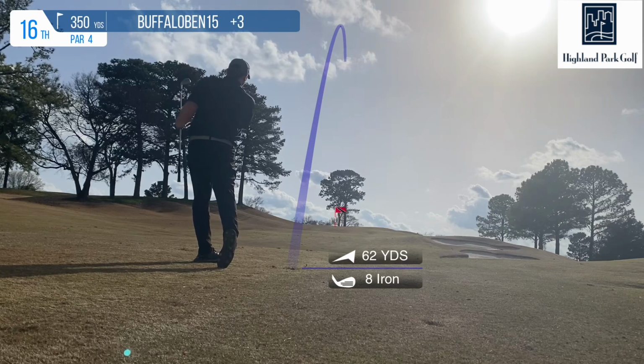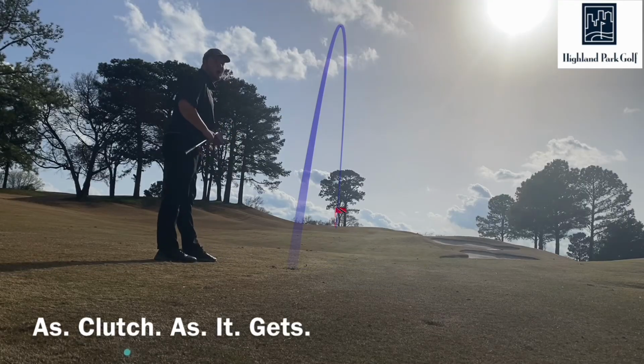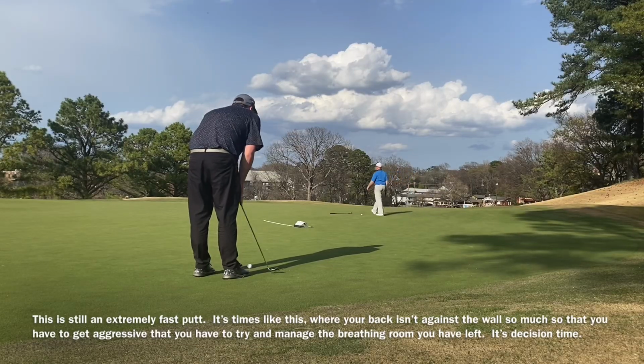Oh, look at that Chad Ramey half side-eye look up. You always know that's a good sign, and there we go. On the green for birdie, right to left.